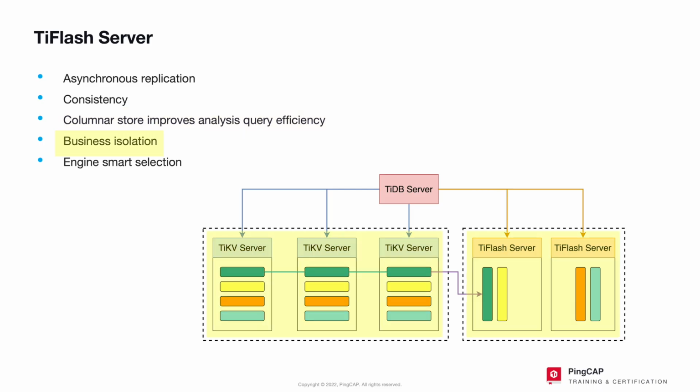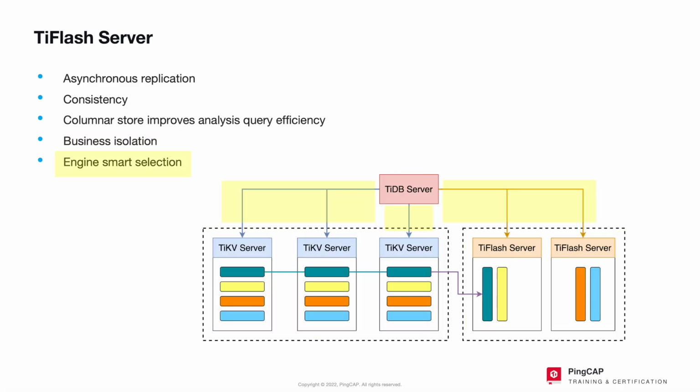Next, business isolation. This is a good one. As mentioned earlier, the column store is very friendly to statistical analysis queries, or OLAP, and the row store is friendly to transaction, OLTP. So TiKV and TiFlash can be used for two distinct business scenarios or use cases, OLTP and OLAP. Using one environment for both of these use cases saves admin and processing cost. Plus, and this is huge, it means that you don't need to create and manage OLTP to OLAP ETL processes, thus saving more time and resources.